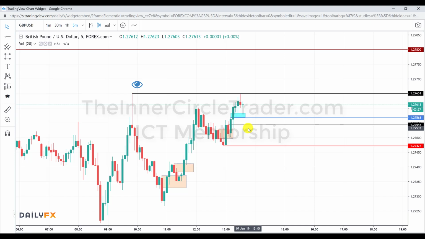I would not want to see price trade down below this candle's high right here. And the reason why is because if we trade down below this candle's high, we've already spent time in this candle, and we left it, and we opened on this one and traded back down almost into this one as well. I don't see any necessity for it to get to this level. So what would that mean for me? It would mean that the stop here is going to be protected, and I would collapse the trade.